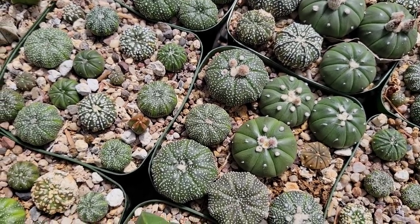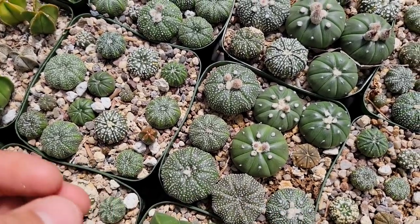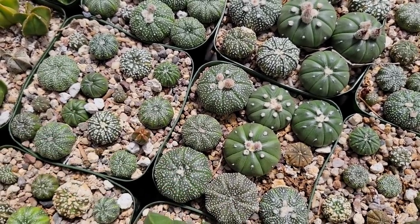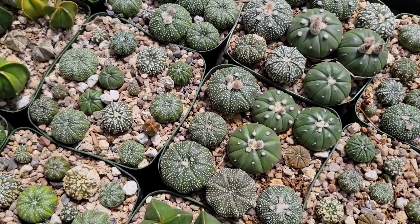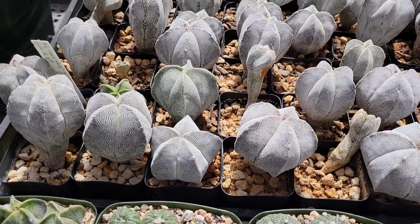As they continue to lose more habitat, cultivation and projects like this, where they have stock plants and are pollinating them, because this is an obligate outcrossing plant, they're pollinating them with paintbrushes. They produce some fruits. They get hundreds, thousands of seeds. Maybe they sell some of the seeds, maybe they grow more to sell. This is very important for ex situ conservation. Look at this species of Astrophytum right here.